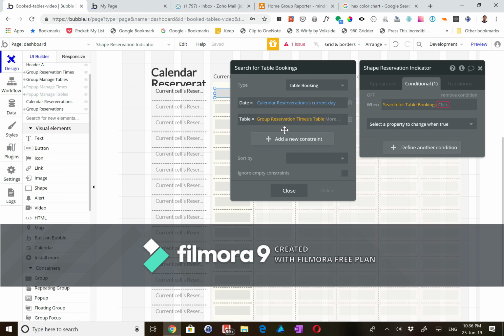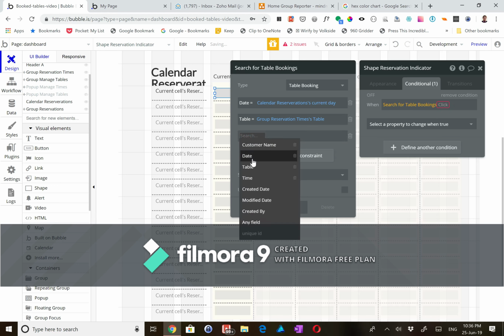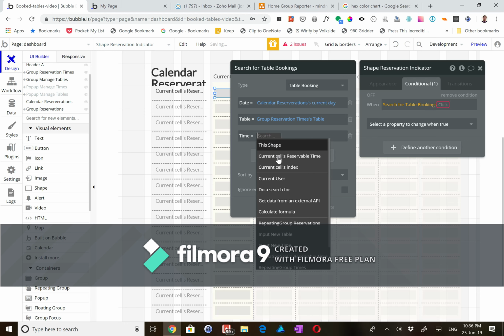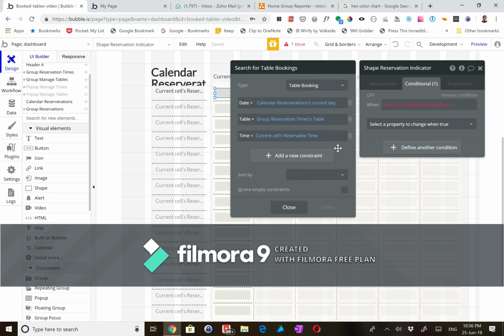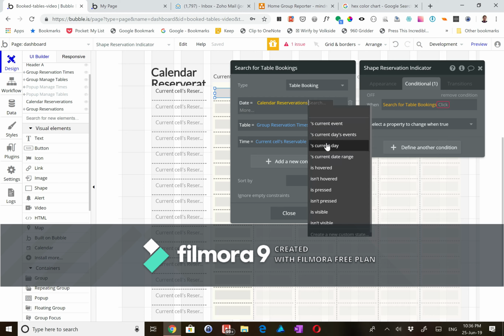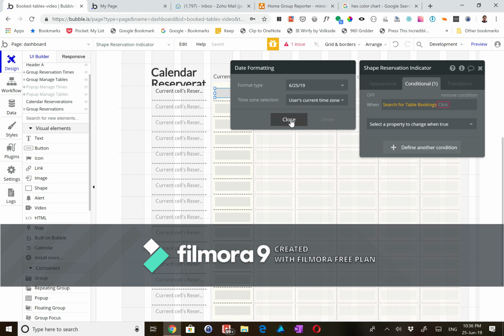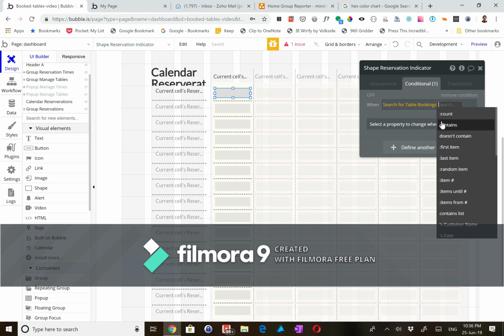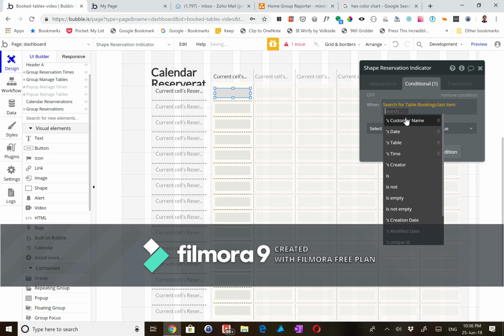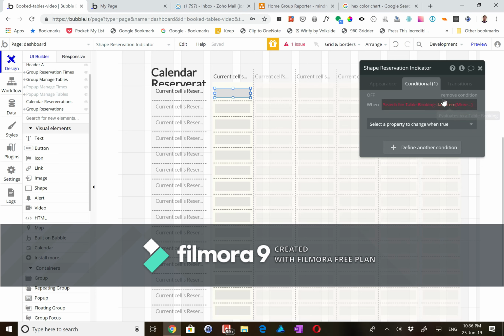the table, and if the time equals current cell's reservation time, and I'm not going to do any sorting here. Said current day. Did I set the format here? I don't remember. And then I'm going to grab just last item, and I've got something weird here.